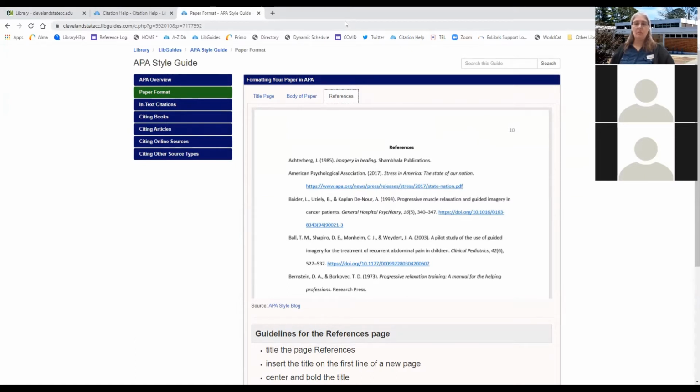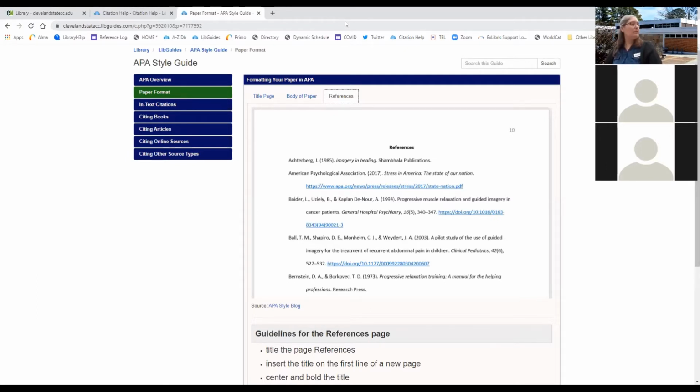Okay, let's jump into the harder portion of this, which is the citation portion of it. And so citations in APA consist of two components. You have the in-text citation. So at the point in your text, when you're quoting, paraphrasing, or summarizing the source using somebody else's ideas, you acknowledge it there. But we don't want to include all of the information you need in a citation because that would detract from being able to read through your paper. So we want to include just enough information that we can match it to the full citation on the references page. So every time you use a parenthetical citation, there should be a corresponding full citation on the references page.